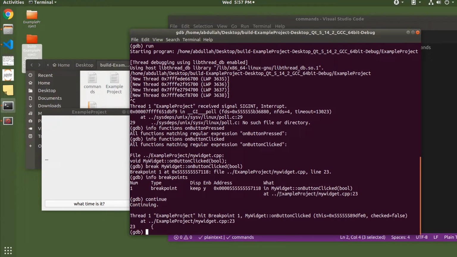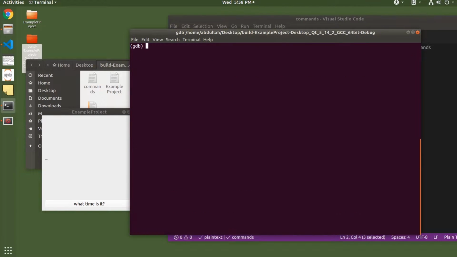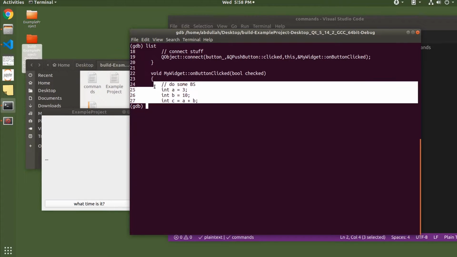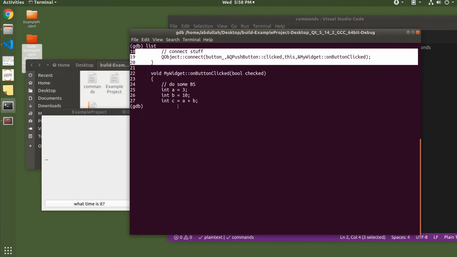Okay, so you know the usual drill. You can do layout next, enter TUI mode, and then step and look at the source code. But now I want to show you a different way to look at the source code. Let's clear the screen. So as soon as you are broken, you can type in list to view 10 lines of source around the area that you're broken. So we are broken on this function, as you know, and it's showing us 5 below, 5 above, roughly.